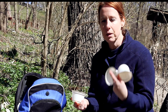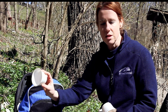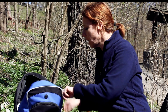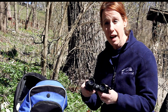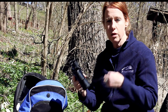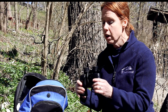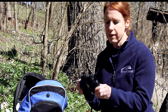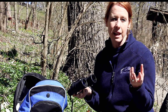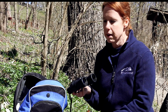They can build their skills in observation. They can describe what it is they're seeing. And then you just make sure you leave everything behind before you go. So yogurt cups. If you have a set of binoculars, these are really great tools that you can use for looking for birds or all kinds of different things that you find in the wild. You don't need to have a super fancy set of binoculars. This is a really nice set, but you may even have some smaller sets in your child's toy box that you might find.